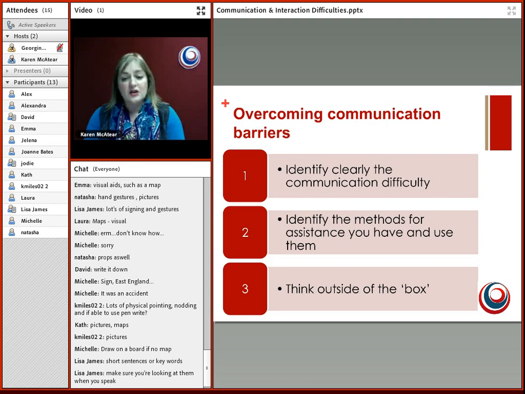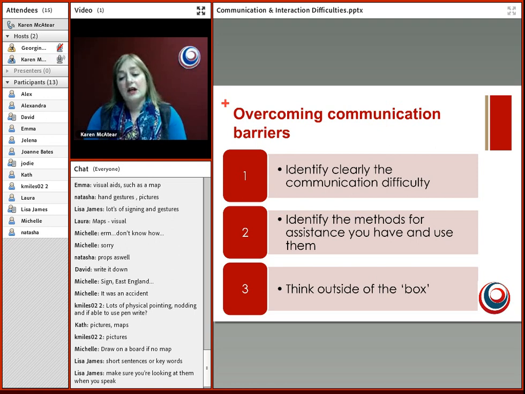So think about what is available in your school. What do they have? What could you find in the school? Sometimes schools buy things and then forget about them. So have a look, and use what's available to you. And also, don't be afraid to ask. If you haven't got anything that you really need, I'm not saying that you'll always get it, but if you don't ask, you definitely won't get it. So if there's a piece of equipment that you've sourced and think, this could be really helpful for this child, then ask and see if they can get it for you.